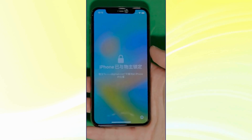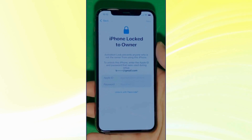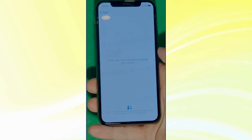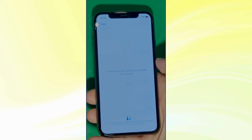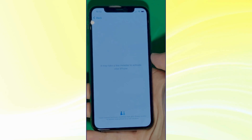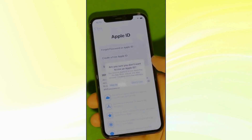As you can see, we swipe up to see the iPhone locked to owner page. It really takes time and patience — we wait for the unlock process to activate the phone. We swipe left and wait a few minutes to activate your iPhone. Don't worry, it will be worth the wait. You will enjoy your phone once again once it's finally unlocked. And there it is — let's skip all the setup for now. You can go back to set it all up later.